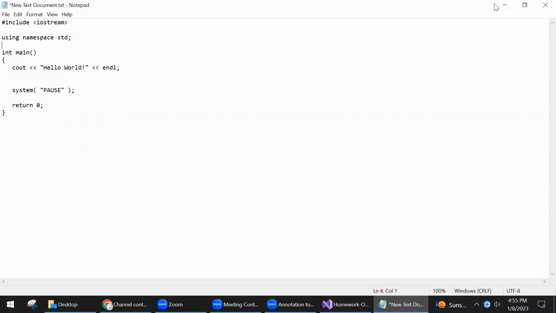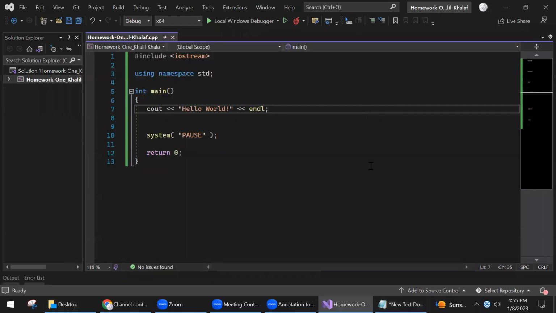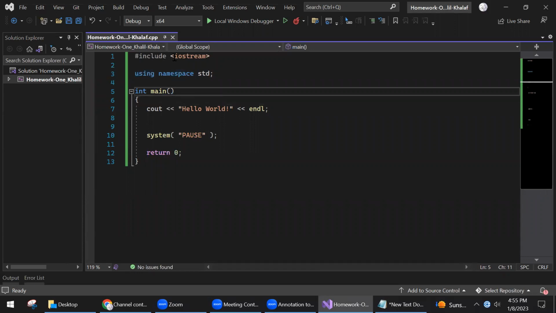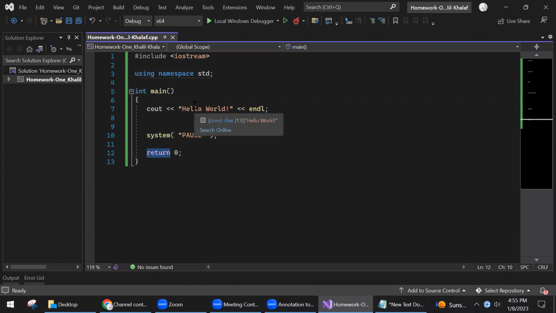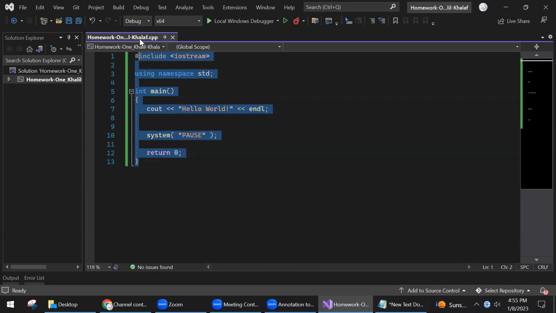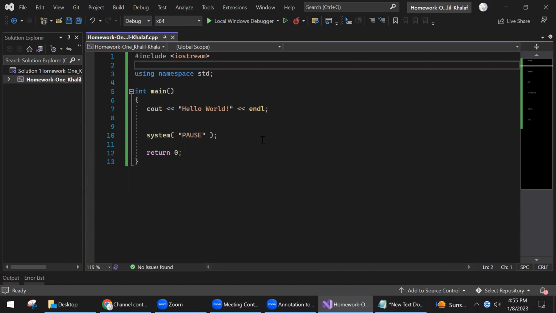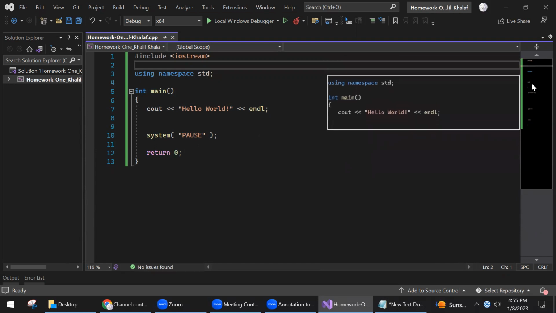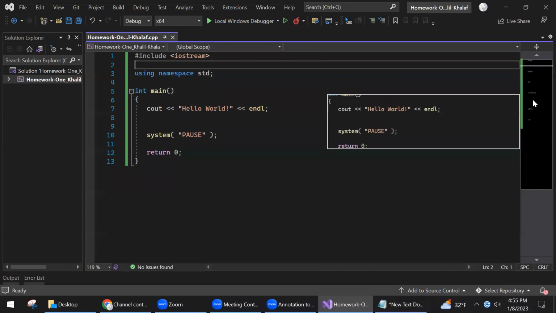So one of the features in Visual Studio is having an editor that highlights things for you. Things in yellow mean one thing. Things in blue mean another thing. Things in brown mean one thing. Things in pink mean another thing, and so on. So this is the first feature of Visual Studio, which is highlighting what different keywords mean. Then I have this column here, which zooms and helps me navigate through a large file.